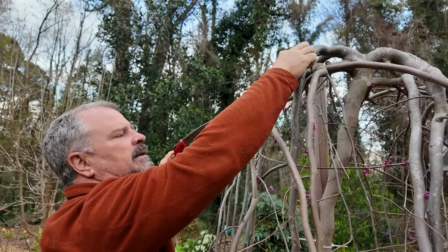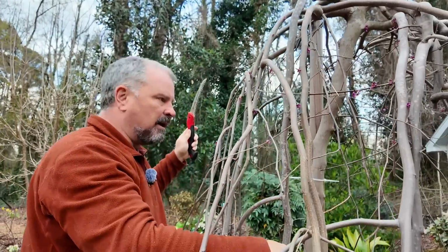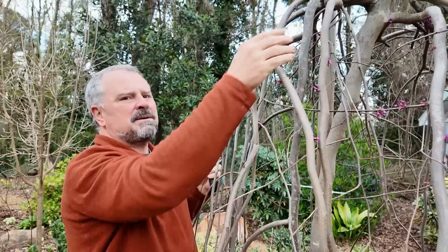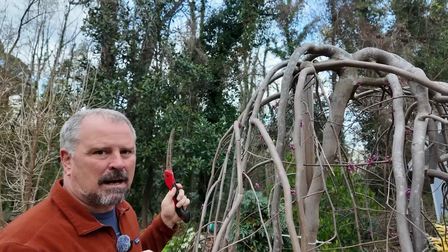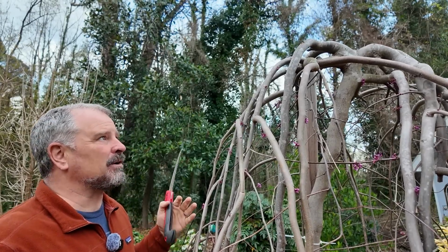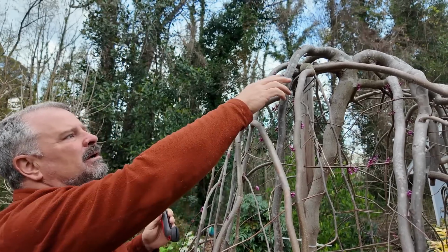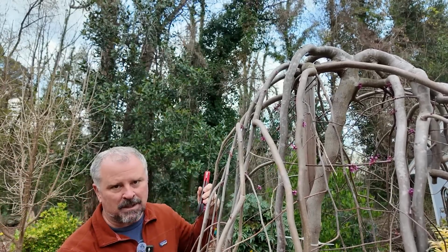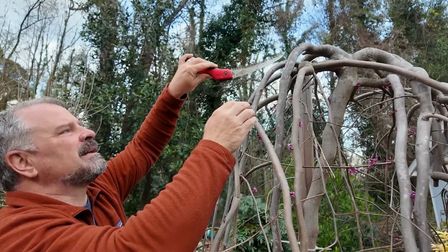I think you can see the crack in this one, and it's dead. It's cracked further down as well. So it was a pretty major limb up here that died, and sometimes you'll get this cracking from moisture being inside of it and then dropping down and freezing. We had that in the fall where it stayed warm for a long time, and maybe it didn't pull everything back down in there before that time of year. Maybe it was dead already, because this one drops down inside the plant some. So I may not have seen that it was already dead, and it's just showing itself in the winter time because I can see it.